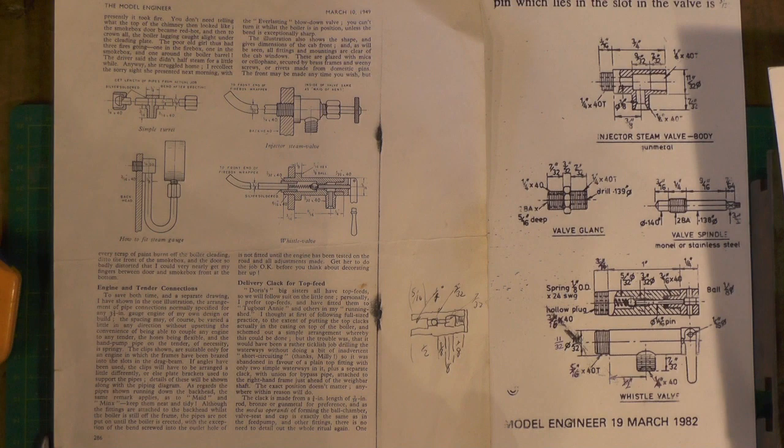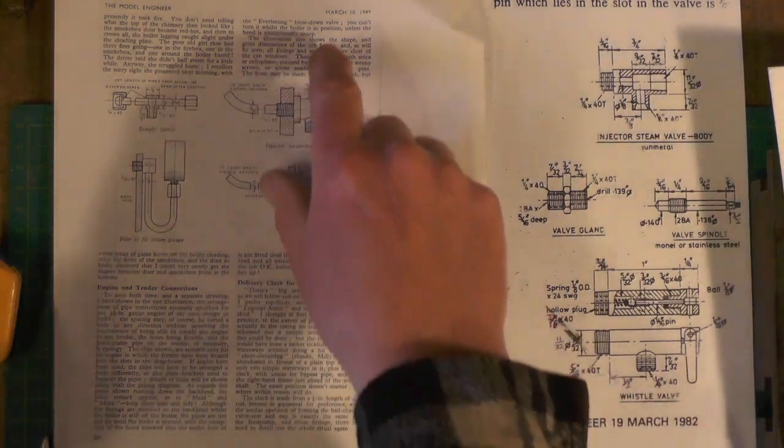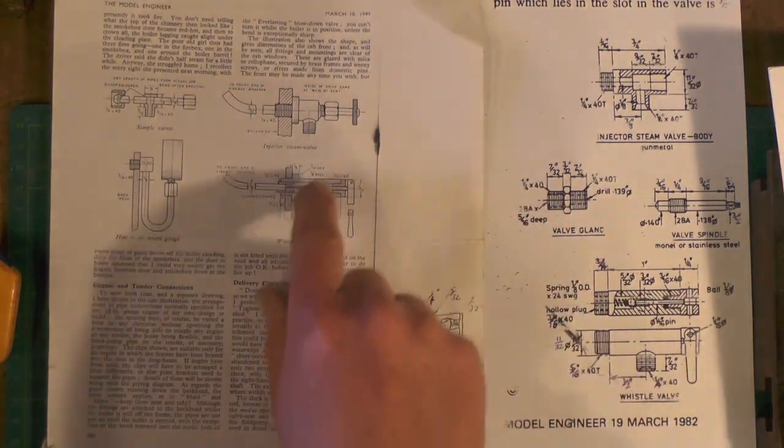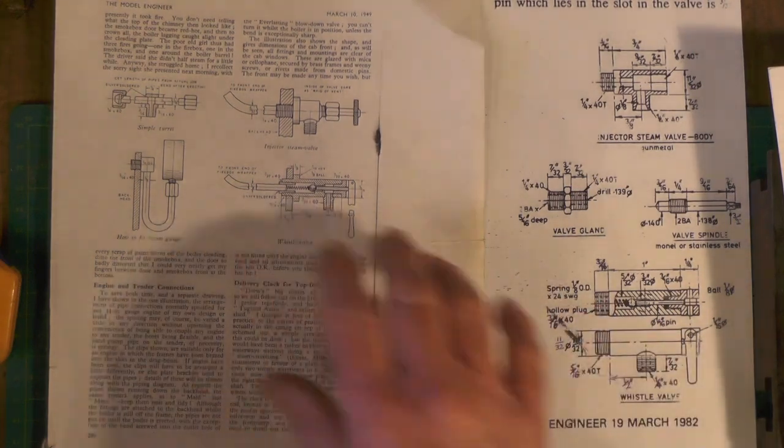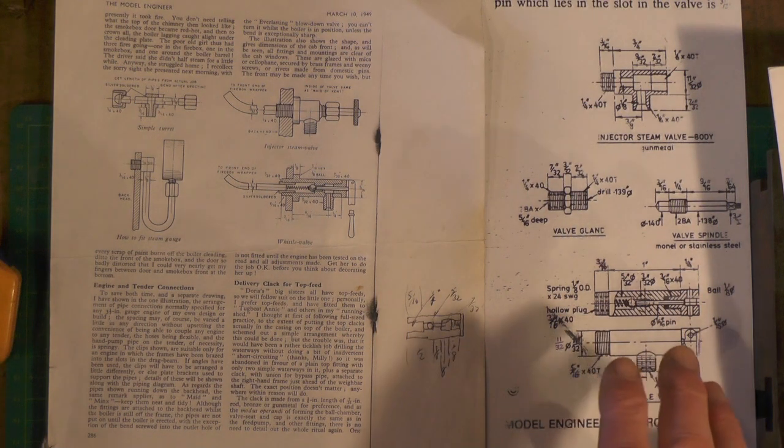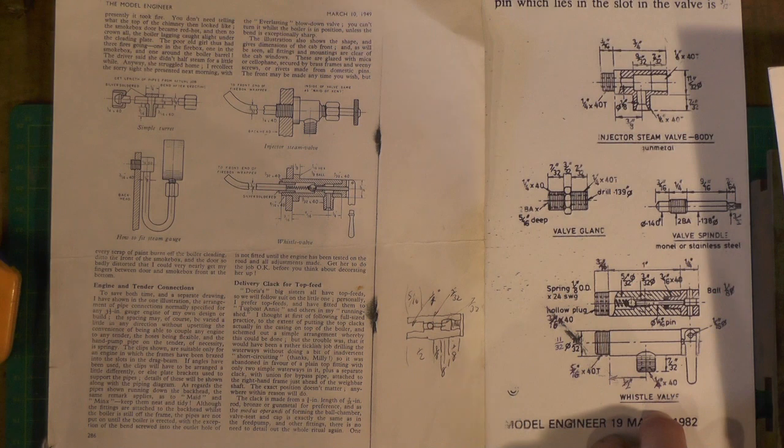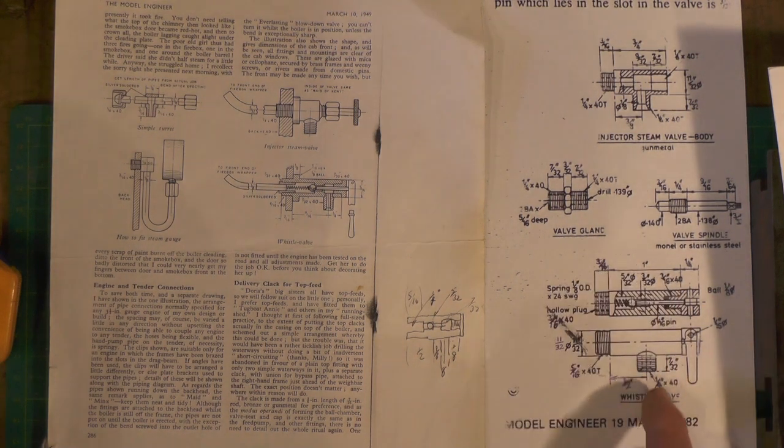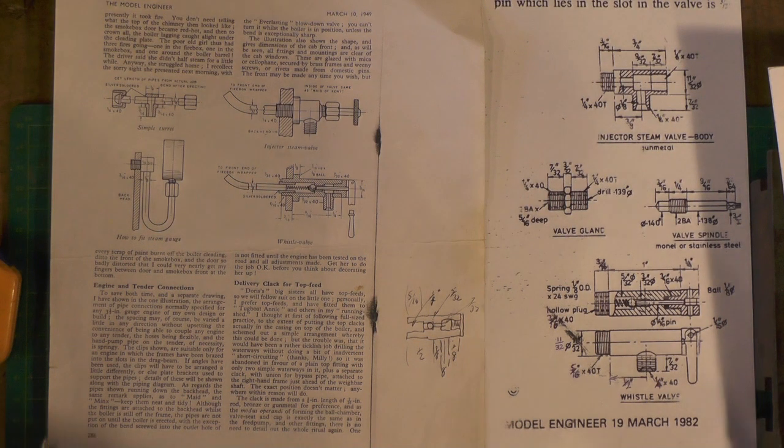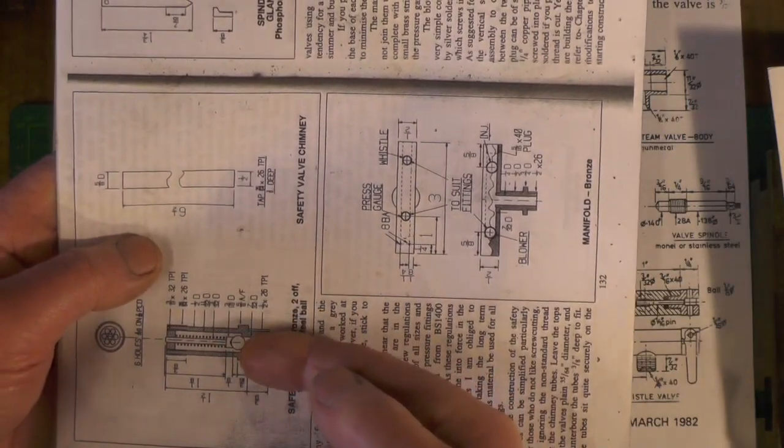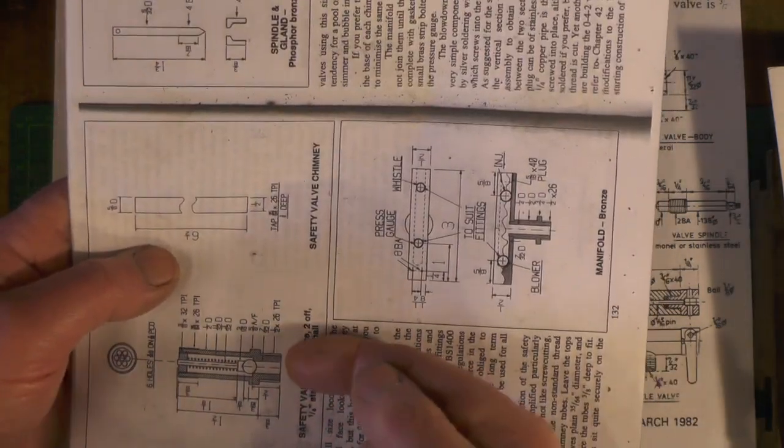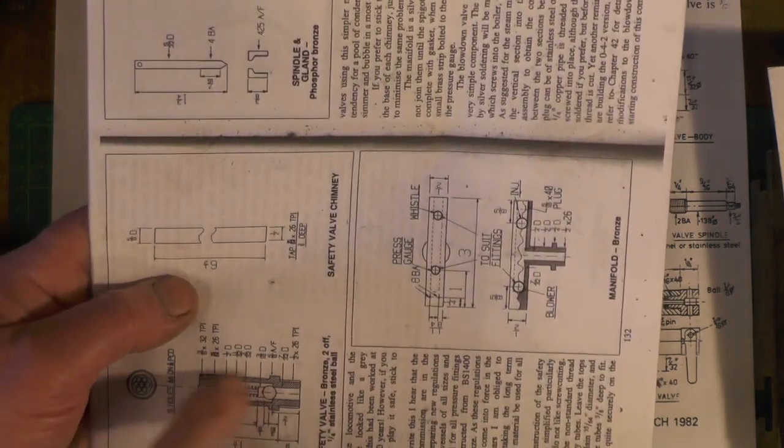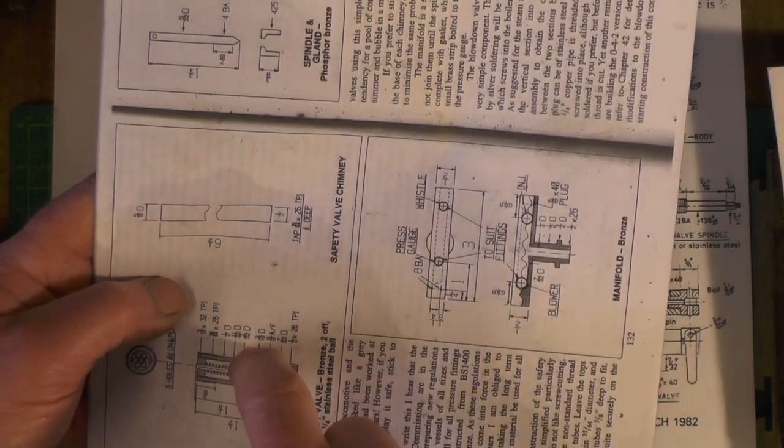So I'm going to go ahead and make them. I found two drawings from the Model Engineer - 1949, there's that one, and 1982, there's that one. They're very much similar, just slight variation on dimensions here and there. In a previous video I did the safety valve, and all the whistle valve really is, is a safety valve in reverse. That's the simplest way of explaining it. On the safety valve, the steam's coming up pushing the ball off and releasing the pressure. On the whistle valve, you're moving the ball off the seat and the pressure's keeping it on the seat.